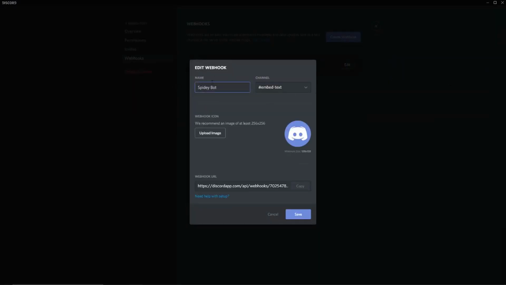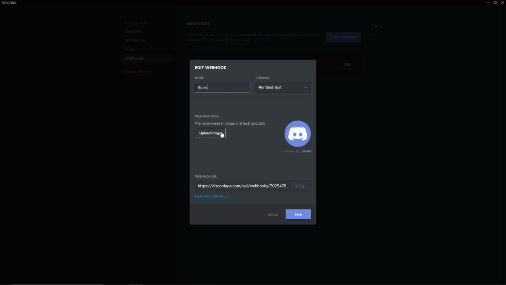You can change the name and the channel it's in, but it should already have the correct channel that you want to do it in. Your upload image and the webhook URL. This is extremely important, so before you do anything, I would recommend just going here and pressing copy on that webhook. Now you can create your name, so it will just be randomized at the beginning, but you can change it to anything. So for this, I'm going to call this one rules.